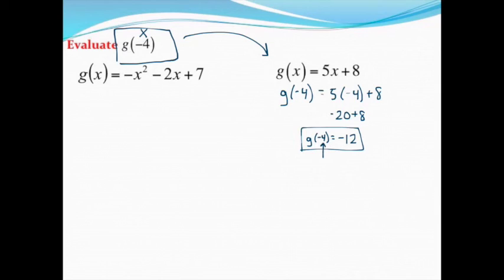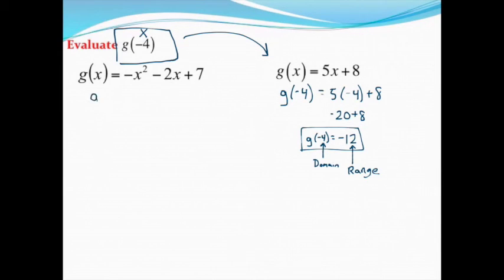The reason I like to write the whole thing out is because it helps me identify my domain and range. The number we replaced x with was my domain, that's my input. So this shows me my domain was negative 4. The answer I got out represents my output, my range. So that's all this problem is asking me to do. Same thing can be done for this first problem.